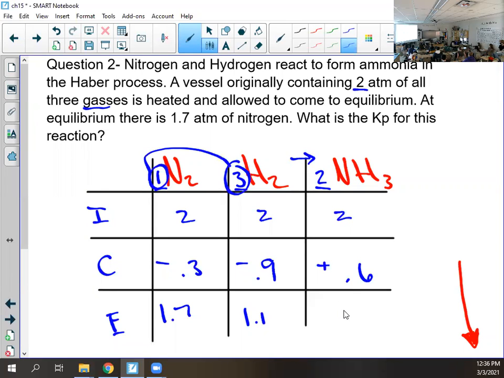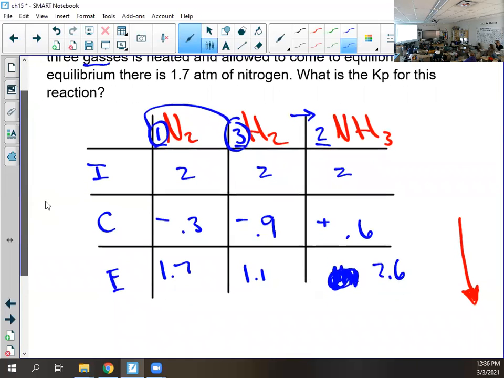That was like a serious Goddard sneeze right there. 1.4. What did I do? Oh, 2. You're right. Add. Thank you. 2.6. Okay. You add this one. I just subtracted because I had just subtracted those other 2 and I was dumb.